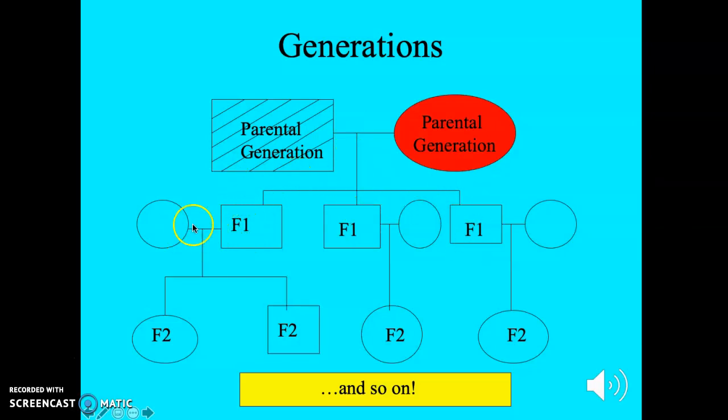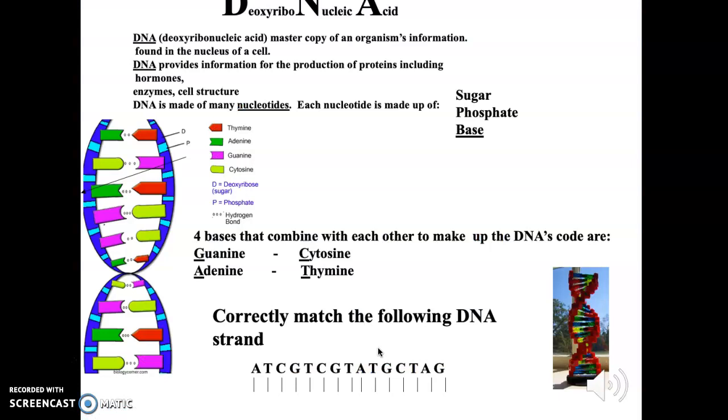Then these children had a baby with the circles. So these would represent a male child and a female child getting married or having babies, and then they have children. So you notice here's F2, F2. They had a girl and a boy. So this would be like your grandparents having children, and one of these is like your mom and dad, and then they have a child, which is you, and that would be like the F2 generation.